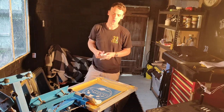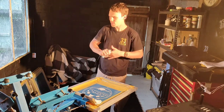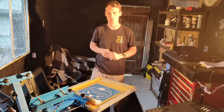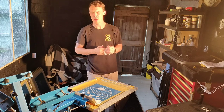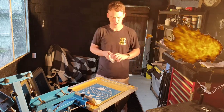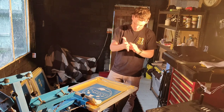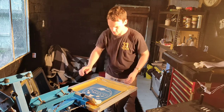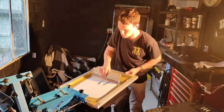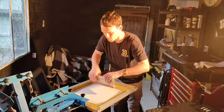There's actually going to be quite a few in this order, so make sure you don't be stingy with the Plastisol, because you can always save it afterwards. Get rid of this. Man, 500 watt lights are hot. That is pumping out some serious heat. Goodness gracious. So we're gonna flood the screen straight across, and then we're gonna go for our first pass.